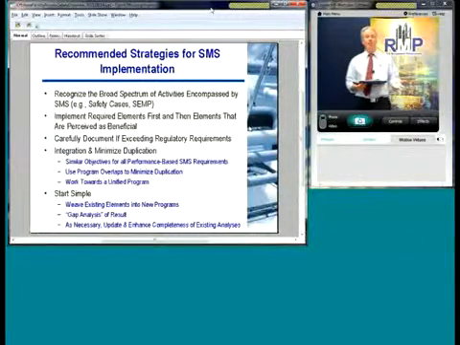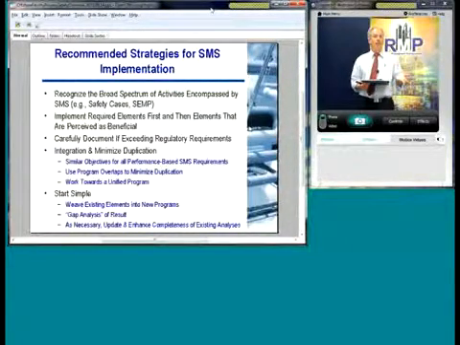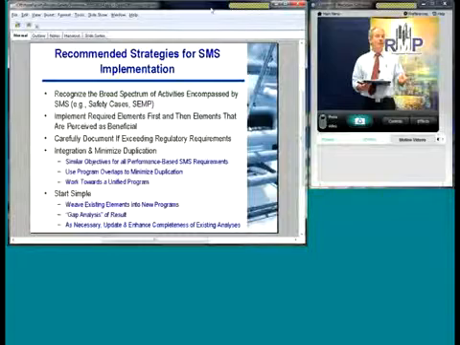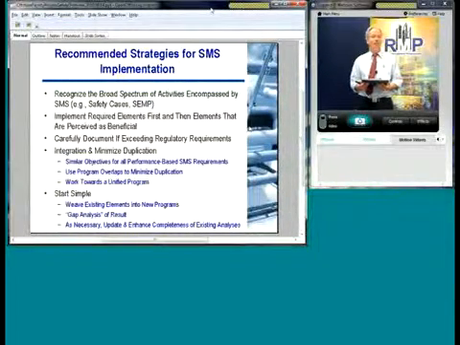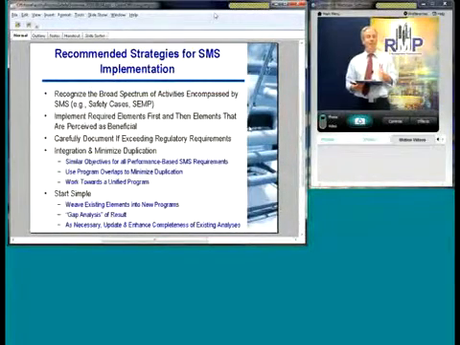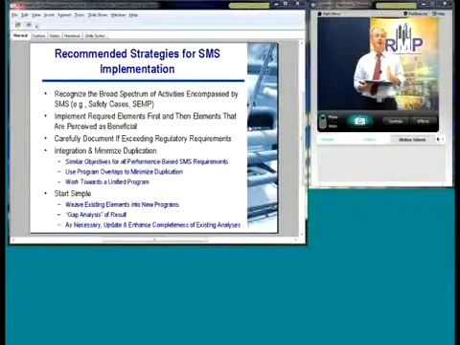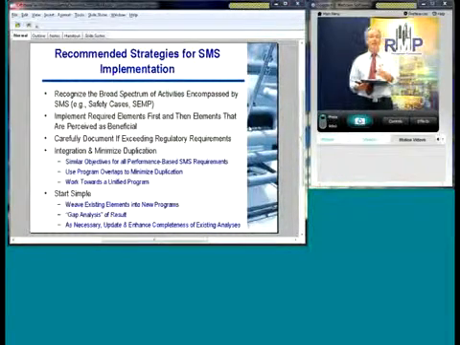What else do you do? Find out what the requirements are and implement the required elements first. And then if there are certain things that aren't quite required but may be beneficial for the facility and protecting workers in the environment, those sort of things can be done and should be done. But if they're outside the regulatory framework, it's important that you identify that you're outside that framework and that you're doing this out of a diligent interest in worker safety and the environment.